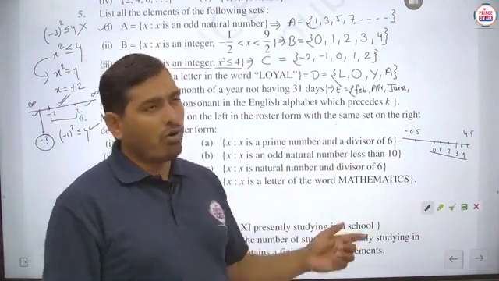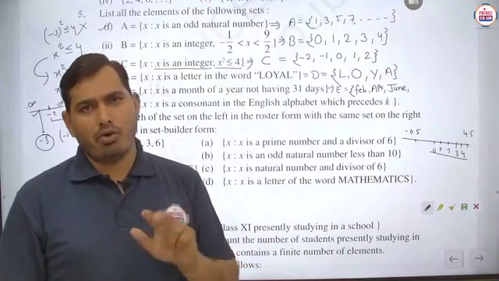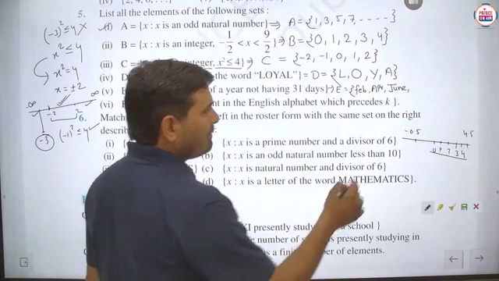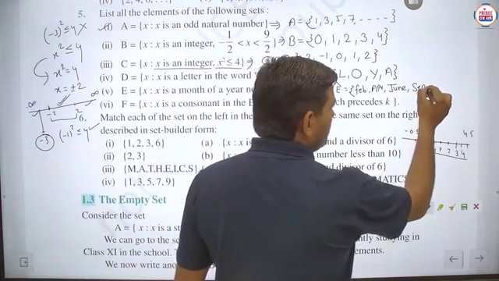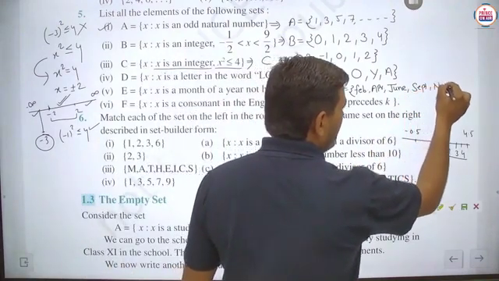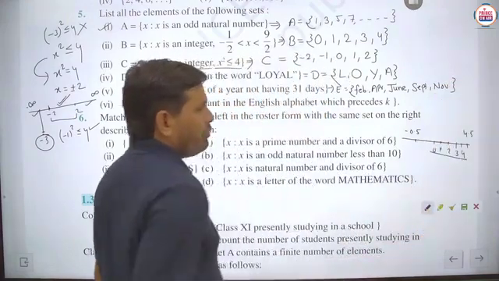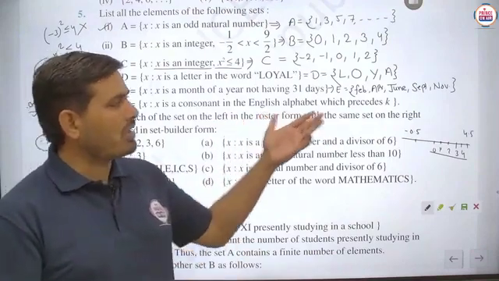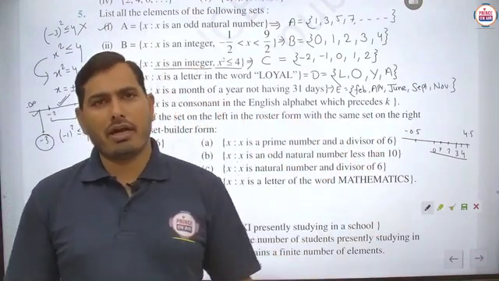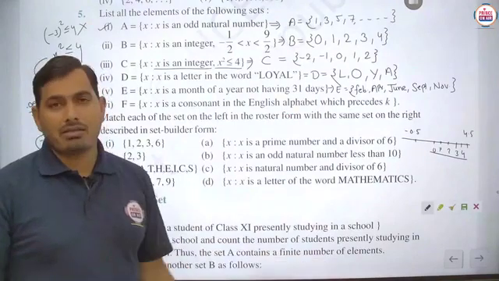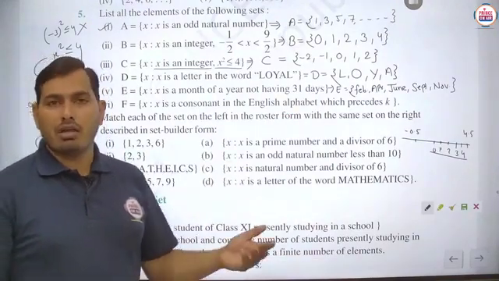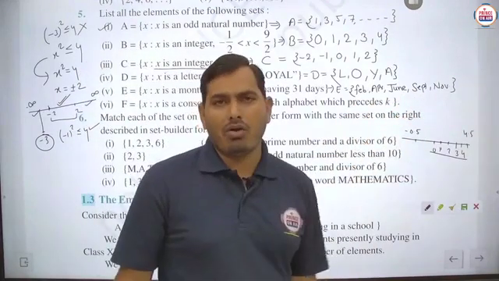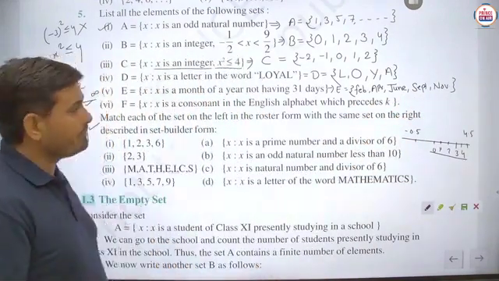So we will not write July and August, both the months have 31 days, so we will not write the names of these. After that September we have to write, then after that we have to write November. Is it to be clear? So these are the names of months not having 31 days. Means either these months have 28, 29 or 30 days. Is it to be clear? Because in some years February has 28 or 29 days. Otherwise these months always have 30 days. Is it to be clear?